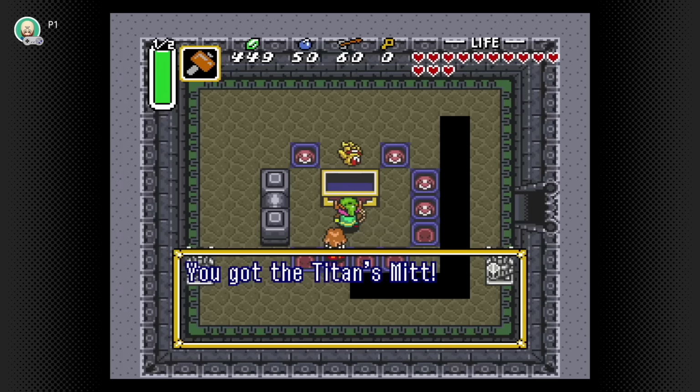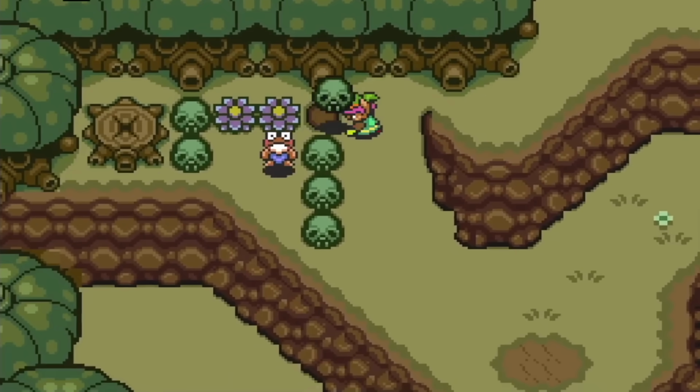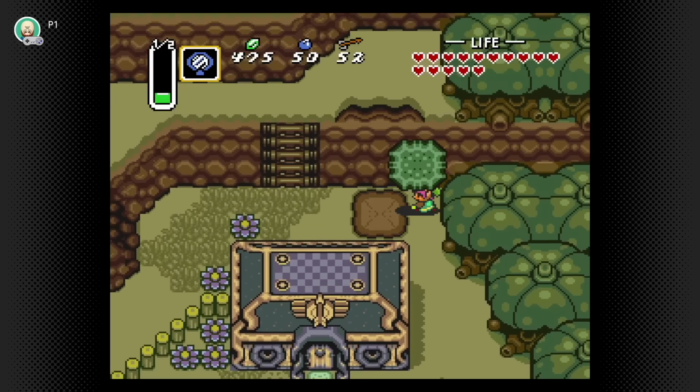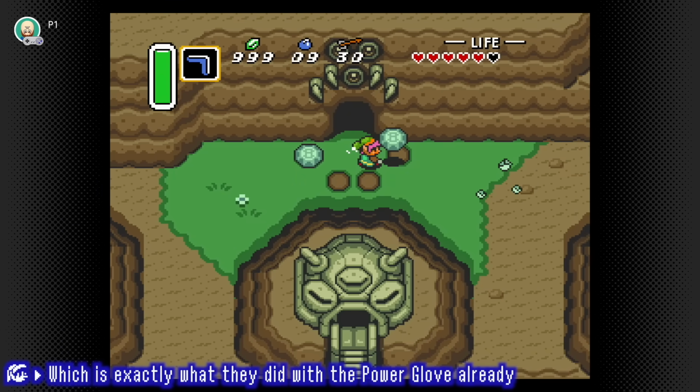Back to the Titan's Mitt though, there will be uses for it outside of this dungeon, in particular for upgrading your sword, but regardless, I just wish they'd found some purpose for it here, even if it was just to open up some shortcuts, but ideally more as a way to gate progression.